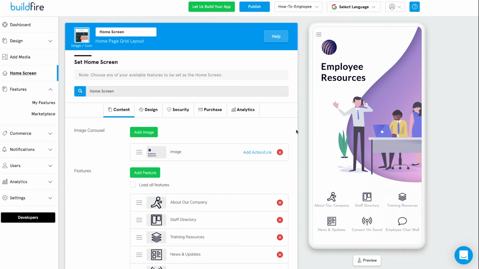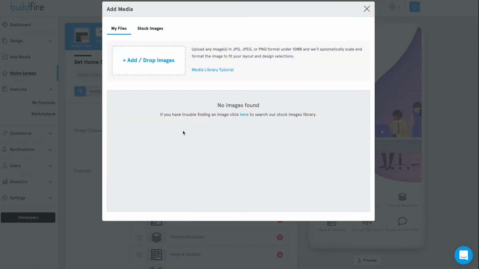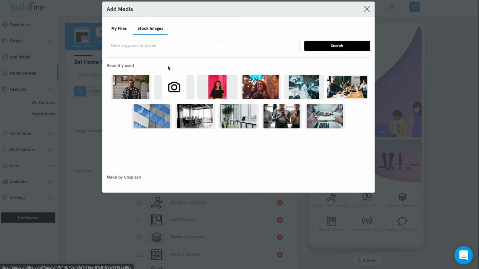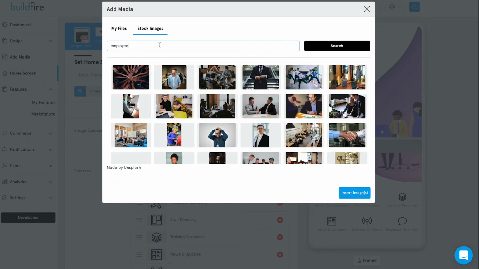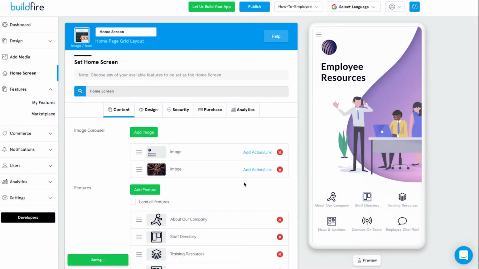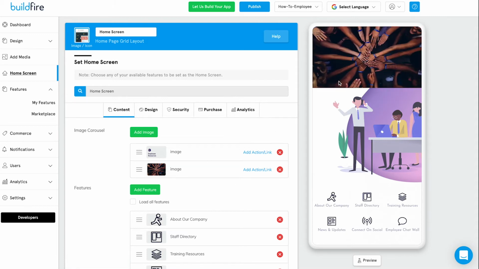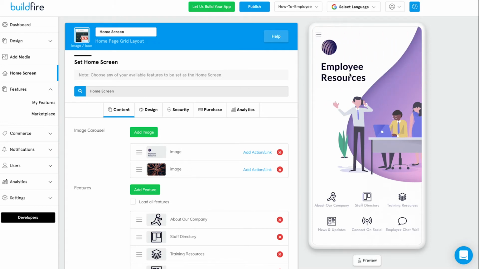Now, as you can see here, there's an image on top which has employee resources. If I were to add another image on top on this carousel, I can upload an image here by easily dragging and dropping in the images that I want. We also integrate with Unsplash that allows you to select a list of pictures. We can search for employee, and then that seems like a nice picture to add in. And what it'll do is it'll create a carousel between these two images, as you could see on top. As I changed it here, it automatically updated, and you could see it becomes a carousel on top.